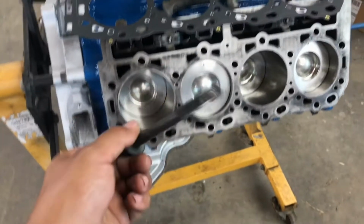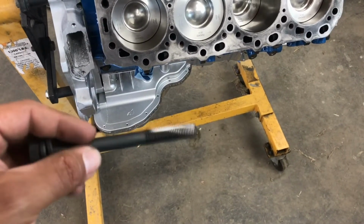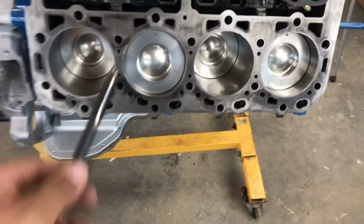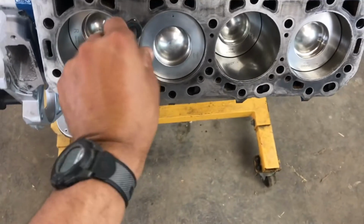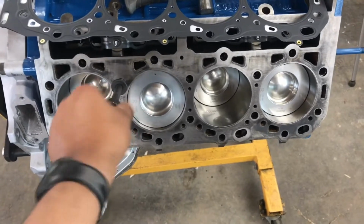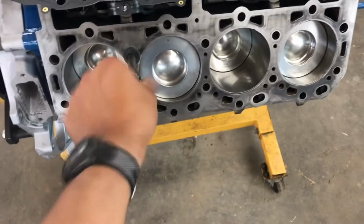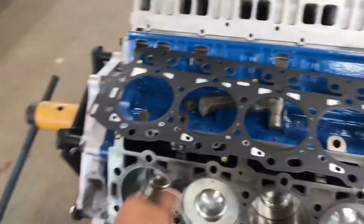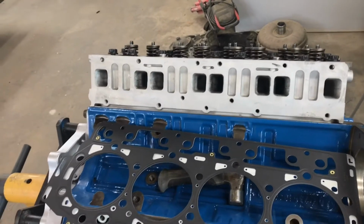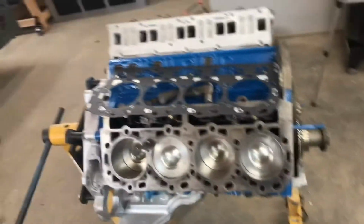that's in there. So what I usually do is clean it up real good, and you can put a little bit of WD-40 in there, but just put it in there all the way to where it bottoms out, and then just back it out, and that'll get all the trash out. All right, so I'll go ahead and do that, and then after that I'll torque down that cylinder head and see what I can do about this gasket. Man, that sucks.